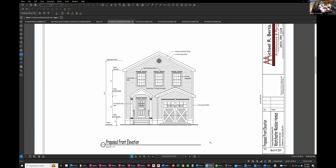For example, the keystone, realistically, that's a detail for a masonry wall. And it's a little superfluous on a wood frame window, even though I have seen them used that way. If you take a look at a lot of the houses in the village, they're a lot more straightforward and plain construction, but still beautiful. Especially a lot of the worker housing, and we use the term worker housing referencing Kemble and some of the side streets. I know you said earlier, a lot of these houses are covered with vinyl and aluminum, so we're not referencing those houses.